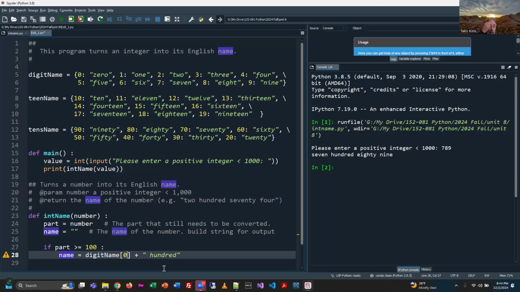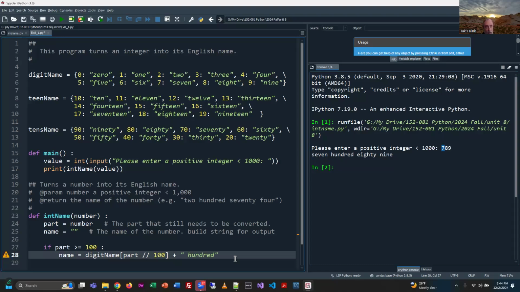But I do need to do math, because if somebody types in, for example, 789, how do I just get the 7? If you're wondering, just divide by 100, right? But I also don't want a remainder, so I'm going to do integer division on it. So 2 slashes. So instead of 0 here, I'm going to say the part, which is the whole number, divided with 2 slashes, divided by 100.